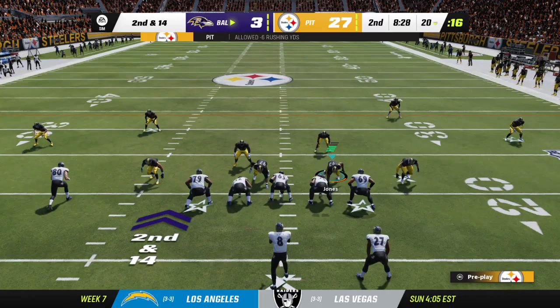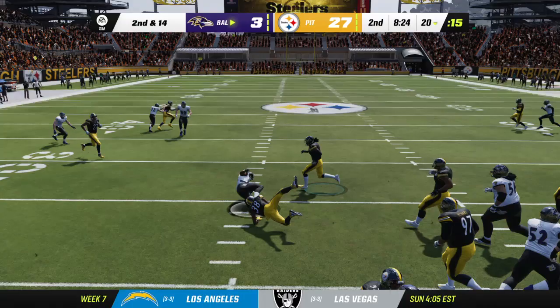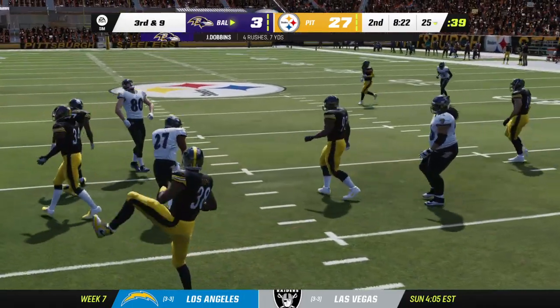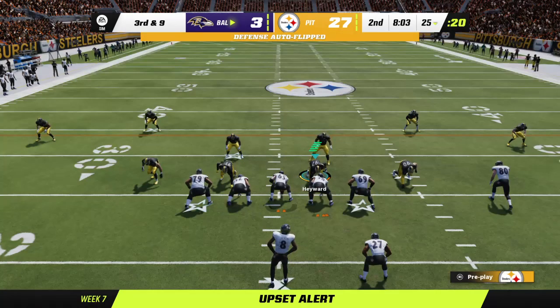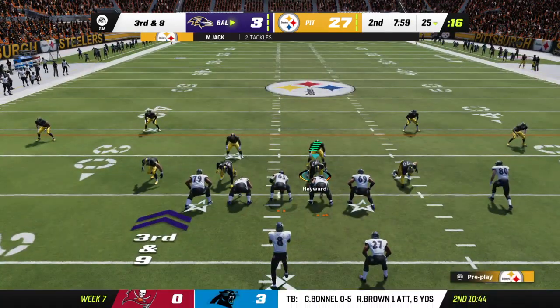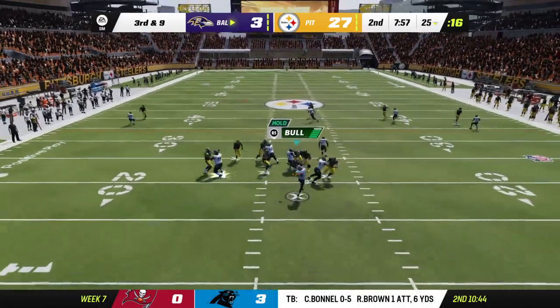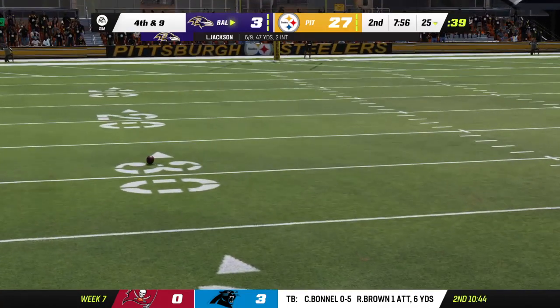Well, the first play of the drive lost 4. Now they'll look to move it forward here on 2nd and 14. And he stopped right at the 25 after a gain of 5. And there's the first tackle of the game for Carl Joseph. He's one of those safeties that you can utilize in any way you want. But I will have to say, I think the #1 thing he does best is tackle.